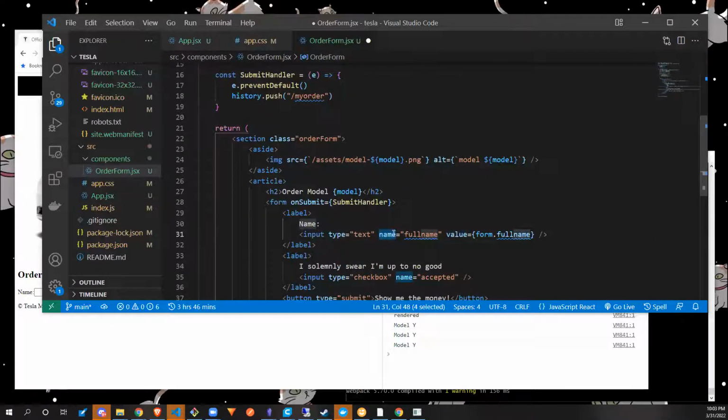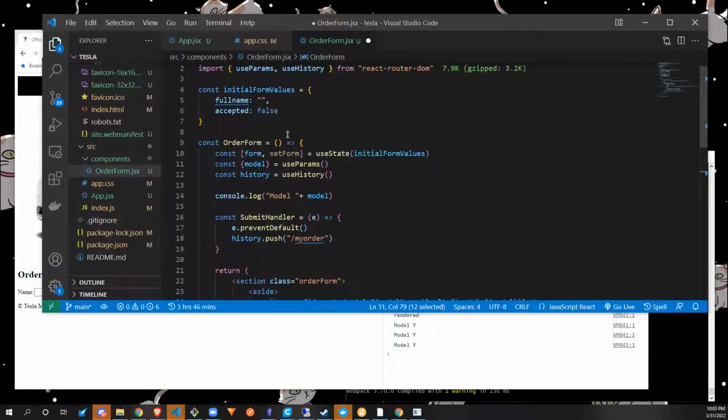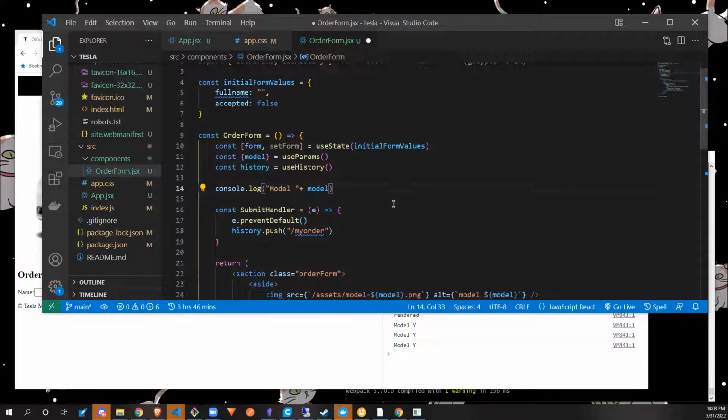And so the value of this name is called full name. The value of this is whatever's at form.fullName, which currently is an empty string. Does anybody have questions on that? Nope. Okay.